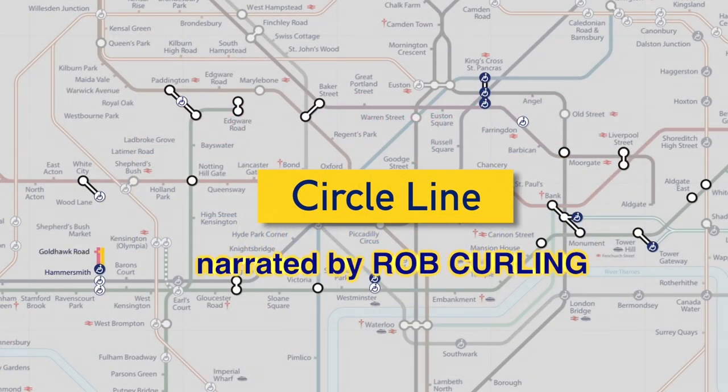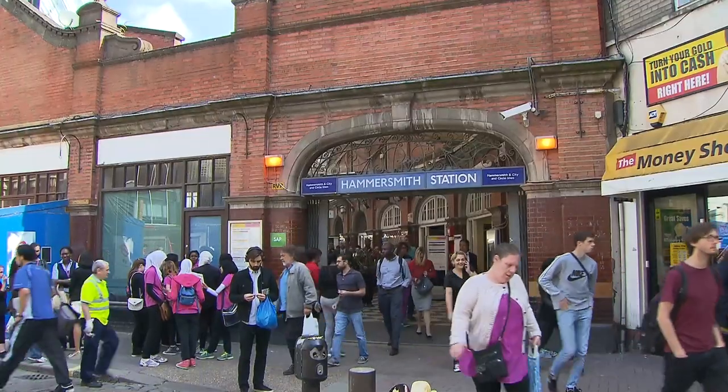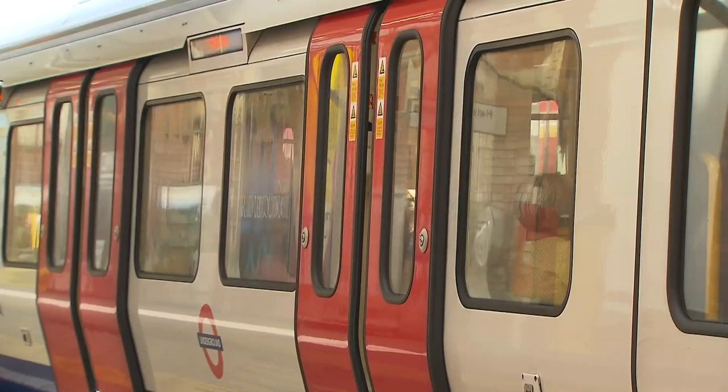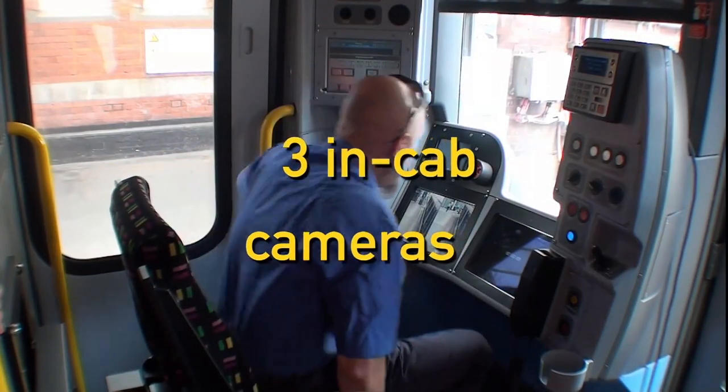Nowadays, the Circle Line begins at Hammersmith and shares tracks with the Hammersmith and City Line to Liverpool Street. Trains then combine with the District Line, completing the loop around central London by terminating at Edgware Road, a total of 17 route miles. The 3 terminal platforms have been extended to accommodate the brand new S-Stock trains, first introduced onto the Hammersmith and City Line in July 2012.